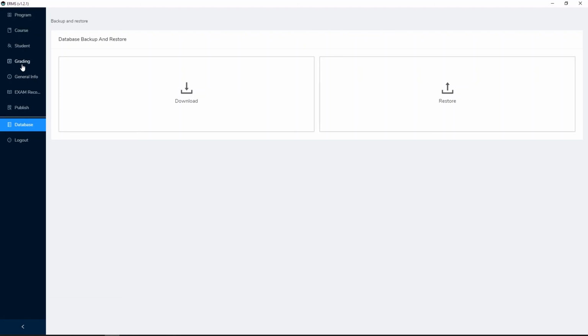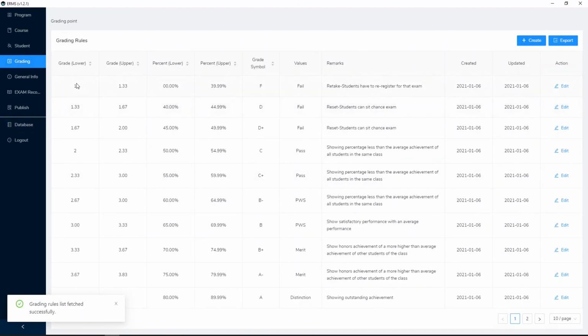And we're done. Let's just check the data from the backed up file. We can see that they have been restored properly. We can now log out of our system.